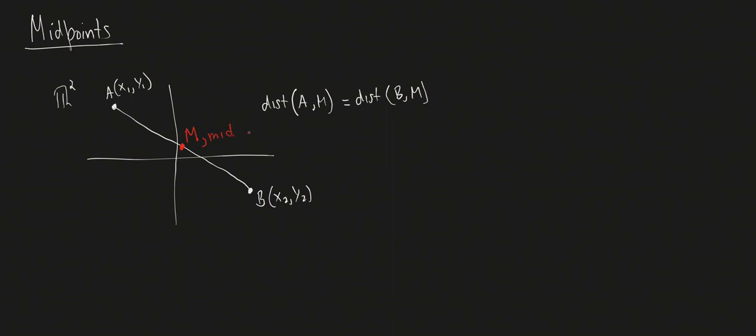So the question is, if I know the coordinates of the endpoints of the line segment, how do I find the coordinates of M? That's essentially what we want. Well, it turns out it's a simple idea. Let me label just the x values. So this is x2, this is x1. If I were to ask you where's the middle, how do I find the middle between these? Well, that would be the average.